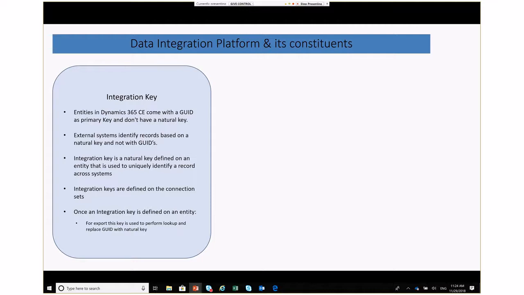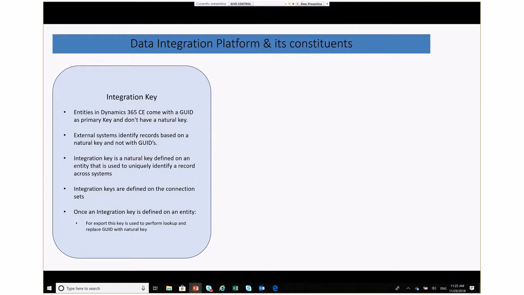So the next question you may be thinking is, should I define the natural keys when I'm defining the project for the template that is available right now? Because we are shipping the out-of-box template for talent to finance and operations integration with a set of entity mappings. So should I set up integration keys, natural keys, for this template? The answer is no. When we ship this template with the set of mappings, you also get the default natural keys defined for all these mappings.